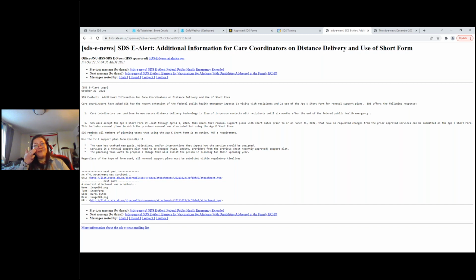Everything after March 31st, support plans dated after that, are no longer going to be available on the AppK short form. SDS is looking at having a permanent short form in play for that April timeframe. So hopefully that gives you some clarification.